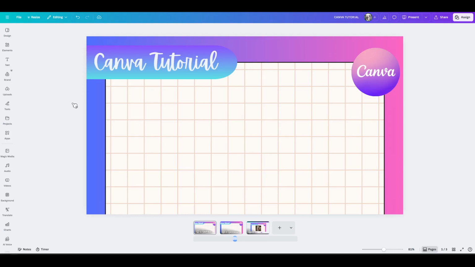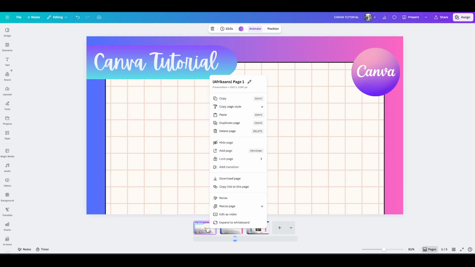Start by opening your project in the Canva editor. You'll see your pages listed as thumbnails along the side of the screen. These are the small previews of each page or slide in your design. Find any page thumbnail in that panel and right-click it. A menu will appear with a few options specific to that page. In that menu, click Add Transition.